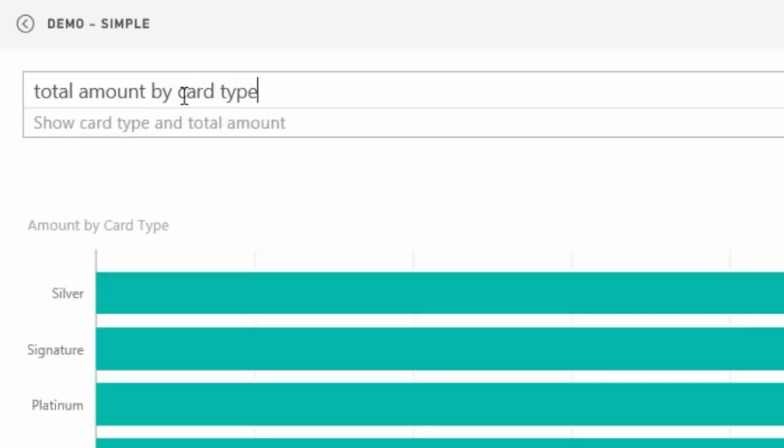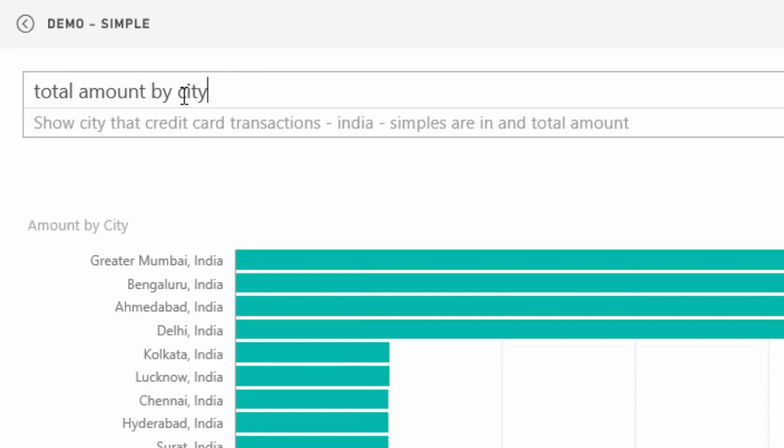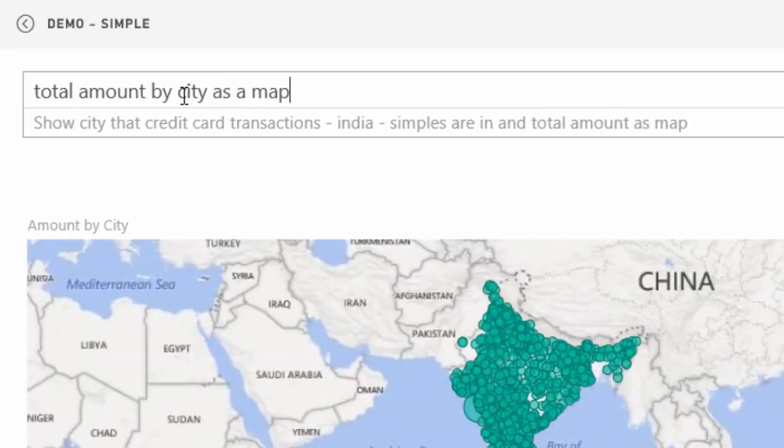As I type, it understands the context because it knows our data set, it knows our column names, and it is dynamically generating this. Let's say total amount by city. In this case, it is giving it to me as a bar chart, but I can say as a map. And it does the job.